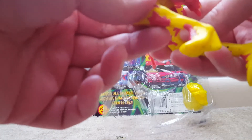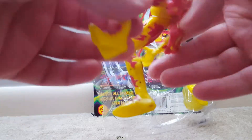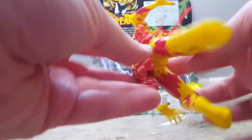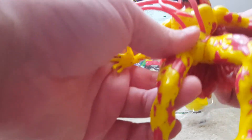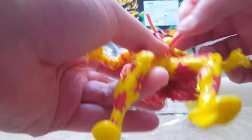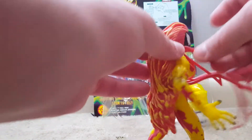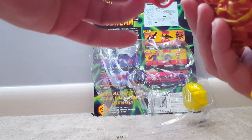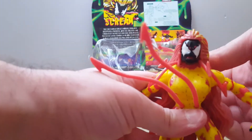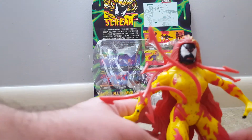So here she is. She's wearing one kind of wedge shoe and then one flat — that's kind of weird. She's not too faded. It's easier to tell in person — the red on the front of her is more pink. She has wicked hair. It says: push and pull Scream's symbiotic hair tentacles above her shoulders for a spearing attack. These guys come out of her waist. I'm a little worried about breaking them because of how old this is and the sun damage, so it's going to be a little more fragile. You can kind of pull these guys in and out — they're not lubed up very well, but you get the idea — she's going to do some crazy stuff.